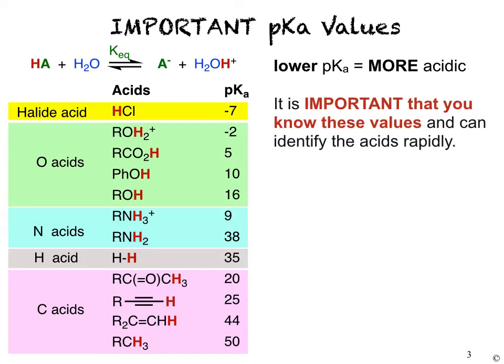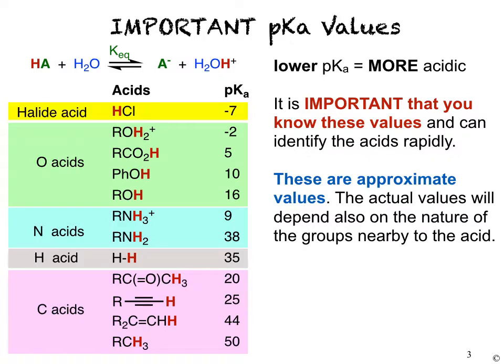So a couple more issues about pKa. It's really important that you know these values, because we're going to be using them for the rest of the year. I don't tell you that often that you should memorize something, but this you should memorize. These are approximate values, so they give us a ballpark of where they are. They don't tell us exactly where they are. That depends on what exactly the R group is, for example. So these are average values is what you should say, and we're going to analyze how the R group influences the actual pKa's in succeeding videos. The pKa's of the actual compounds are going to depend on what the R is, and we're going to talk about that a little bit later.